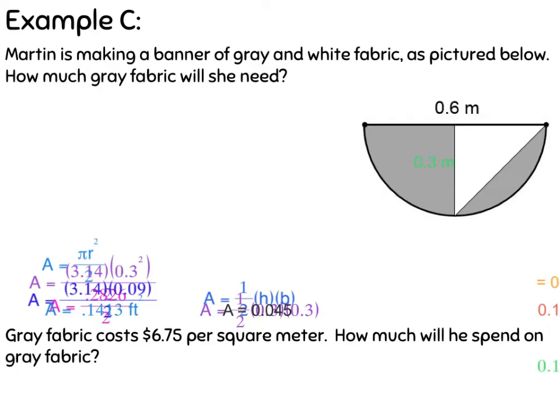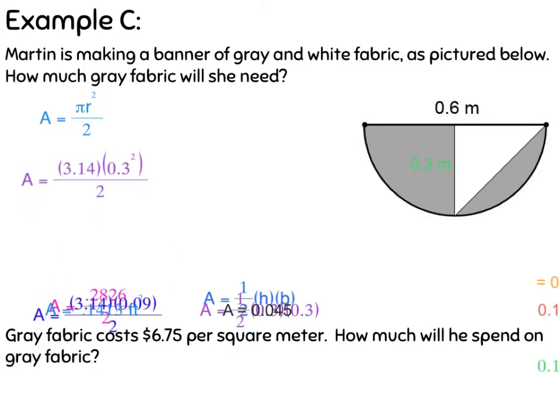So I'm going to start with my semicircle. And again, I don't have an area formula for semicircle on my formula sheet unless I wrote it down from earlier. But I know I can adapt my area formula of pi r squared and divide by 2 because I'm talking about half a circle. So let's plug in the things that we see. So we can see our radius is going to be 0.3 meters. It may not be on your paper, but we know the entire diameter is 0.6, and half of 0.6 is going to be 0.3. So we're going to plug in our 3.14, our 0.3 squared, and divide by 2.